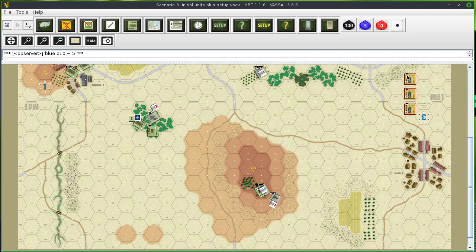All right. These can actually move 8. So I'm going to move them 1, 2, 3, 4, and right here. All right, now spotting phase.